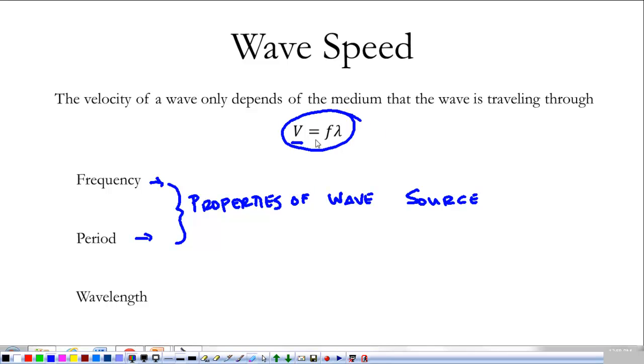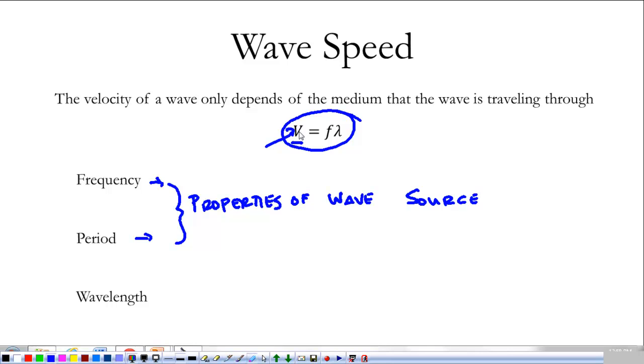So even though this equation is written as if velocity depended on frequency and wavelength, velocity depends on nothing other than the medium. I can have multiple different frequencies of sound moving through the air at the same time, moving at the same speed. That's why when all 17 or 18 or 35 of you in class talk at the same time, even though your voices have different pitches, different frequencies, they all get to my ear at the same time. Someone with a low voice doesn't end up having slower sound coming out of their mouth. It all works at the same time. Because air, the thing that the sound is traveling through, the medium, only has a certain set speed for sound to move through it.